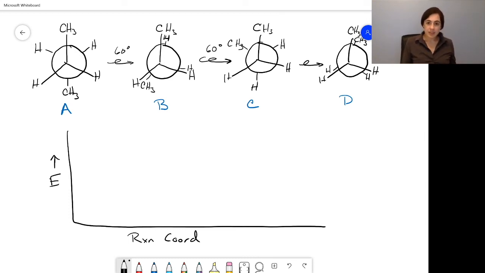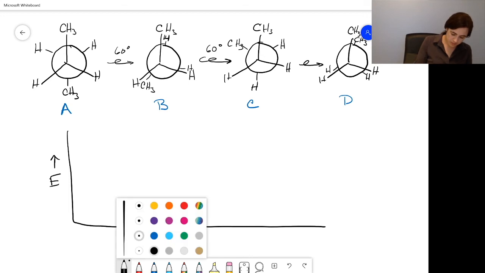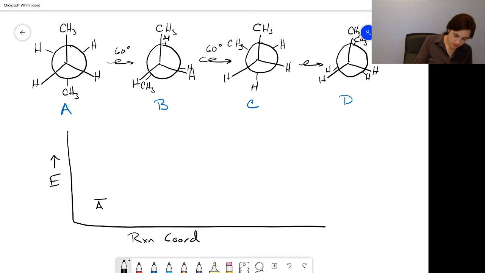Let's think about butane and which state is probably lowest. If you look at them, you can see that the two bulkiest groups are going to be the methyl groups. So the methyl groups being the bulkiest means that they're going to want to be the furthest away from each other. And they're the furthest away from each other in A. So for this, we can draw A at some arbitrary point on our potential energy surface.